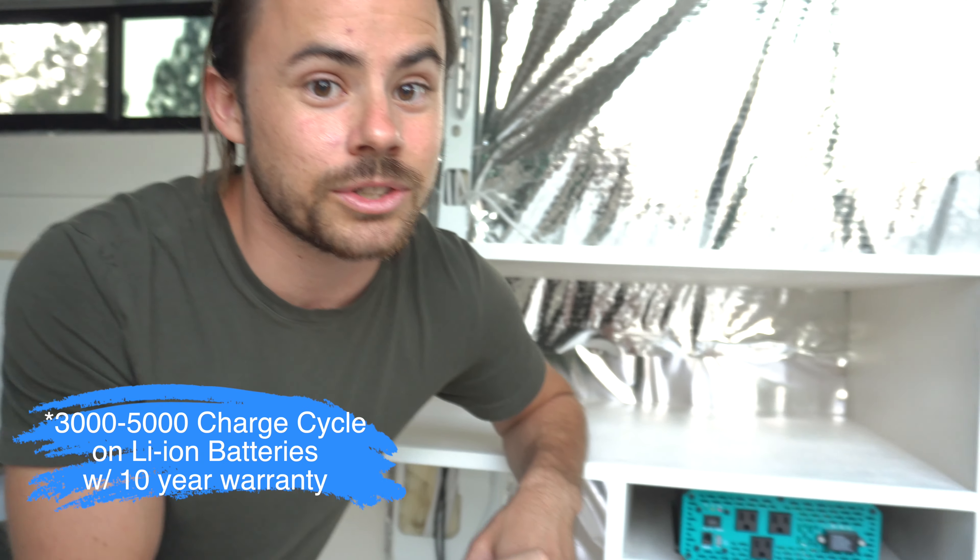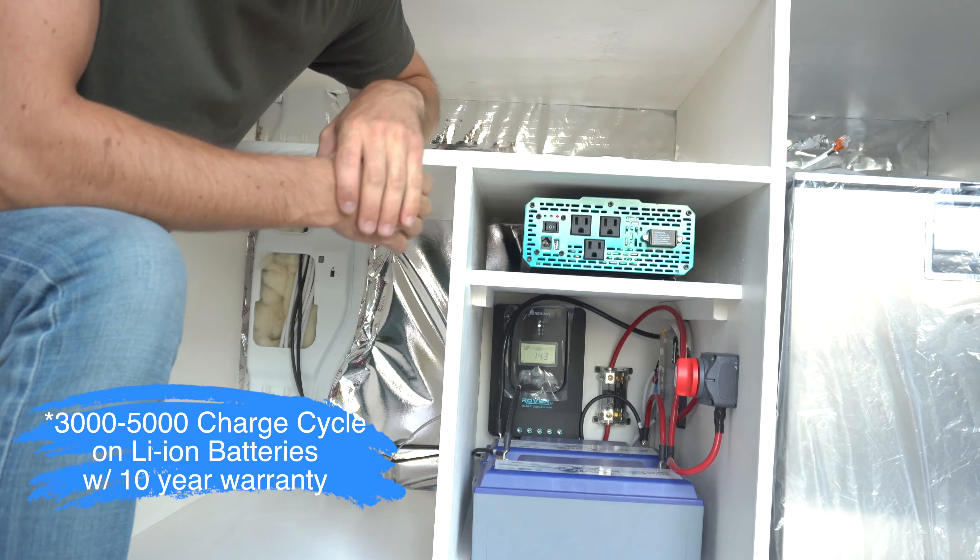Super quick on the batteries — there are many different types out there. We have experience with AGM and lithium, and so far lithium has been amazing. But if you're on a budget, AGM would probably be the next best bet. It doesn't offset any gases and you don't have to worry about refilling it, but it doesn't have the best longevity — it'll probably last about two to five years depending on usage. With lithium, you can get about 2,000 charges, there are no offset gases, they're solid, super light, and a lot smaller than AGM batteries — but they are pretty expensive.